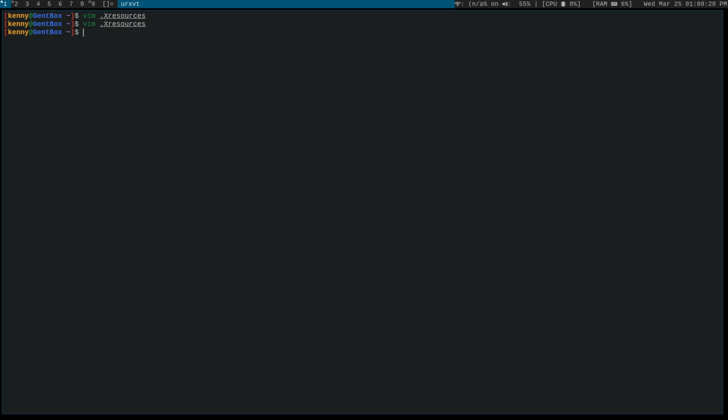And then once you've edited your X resources, you want to do xrdb and your X resources file, unless you've got your system configured to automatically reload X resources anytime you change it. And then you'll have this same functionality built inside of URXVT. So try it out on your system. I'll leave a link to that GitHub in the description of this video. That way you can access it really easily. And let me know what you think. Let me know if you enjoy URXVT with these settings over the simple terminal.